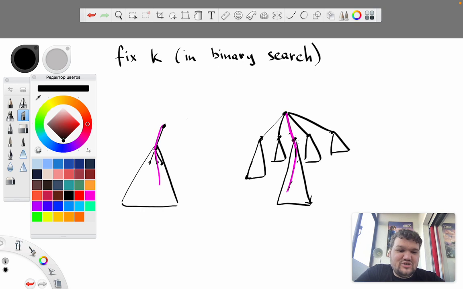We have more chances that it will reach the needed size. And actually that just means that whether we can split this subtree into vertical paths, that just means check if this dp is at least k. This vertical path, the maximum one that ends in the root, is okay.